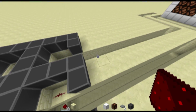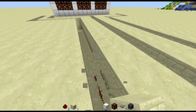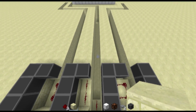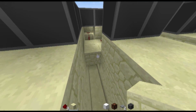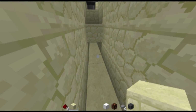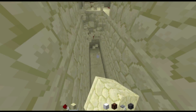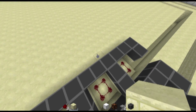So basically, you'll see on these ones, like I said, we have them 2 deep. So this allows us to run the redstone just like this, but then cover it up above. However, with the middle one, there's really no side we can trail it out. So we're going to have to run it underneath the middle one right here. So that's why you need to dig this one 4 down, okay? So basically the idea would be this running like this. Oops, my bad. This running like this. So there's redstone underneath here, redstone underneath here, and your nice block on there so you don't really see it, okay? So what we're going to be doing first is running this redstone and then that redstone. But let's go ahead and build the lines for these ones first.